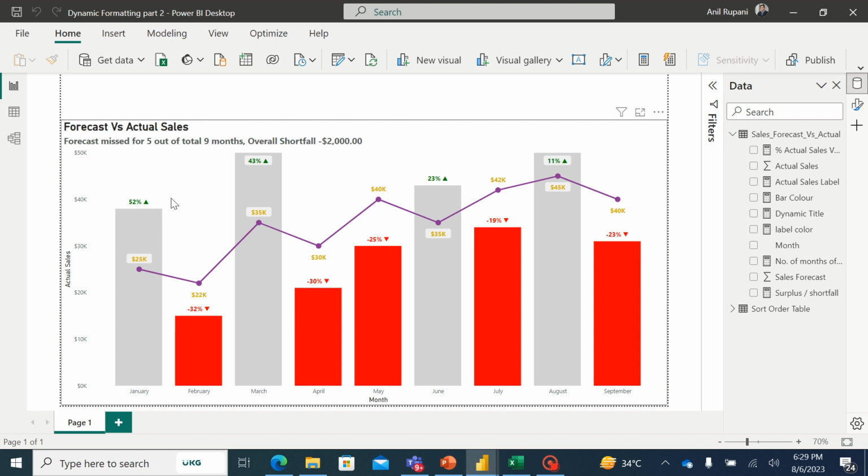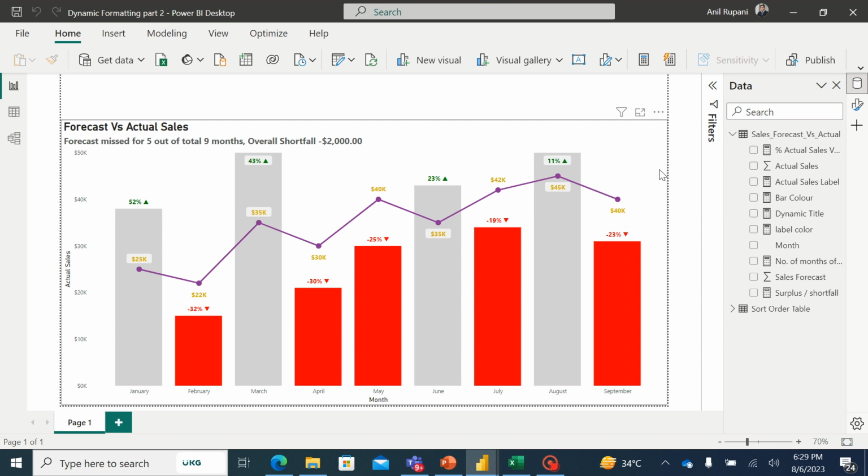Now my actual sales is 52% more than sales forecast in the month of January, and in the month of February it is 32% lower than the sales forecast. Similarly, it is 43% higher than the sales forecast, and so on. So this is how we can present our customized data label in terms of percentage increase or decrease.